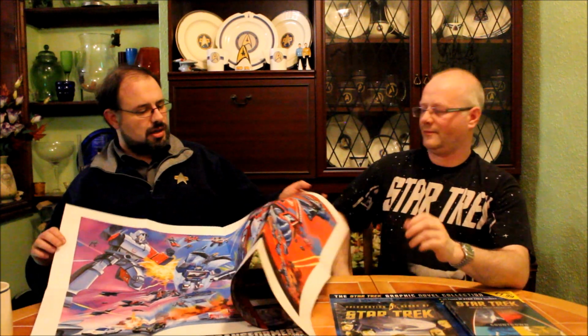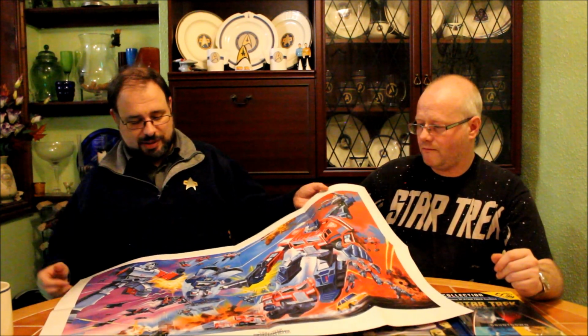Okay. And then it folds out to be this. It's a pretty picture. It's actually a really nice picture. It's a Japanese piece of artwork, so that's quite cool. I believe it's Japanese because the first time I ever saw it, to my knowledge, was in a Japanese book. I may be wrong about that, but that's basically how I know it.